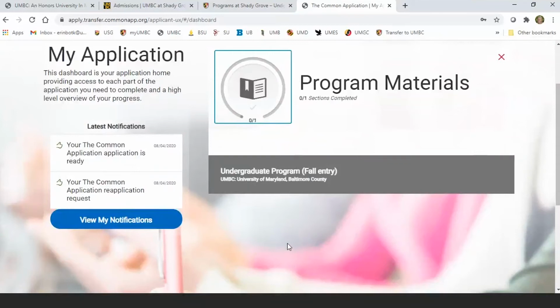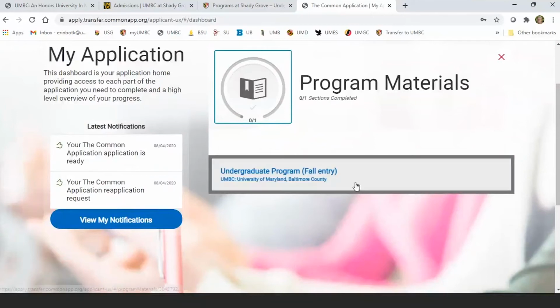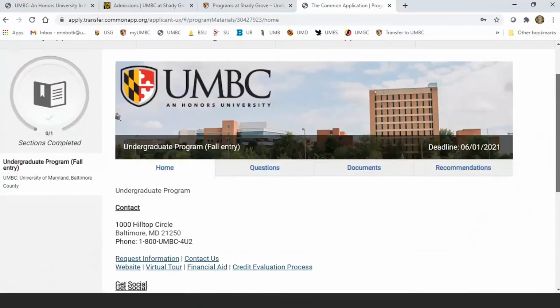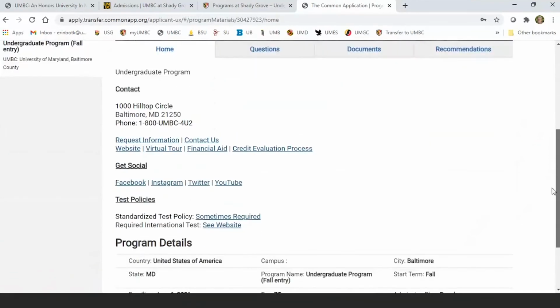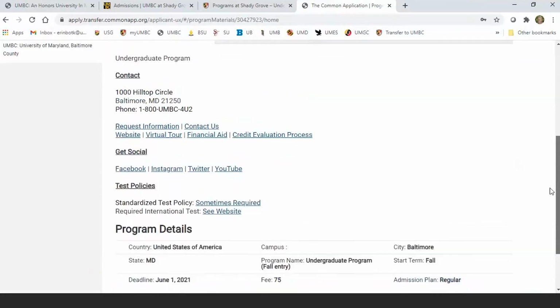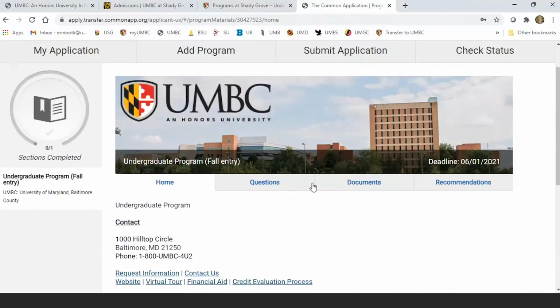Be sure to complete this information for the institution you're applying for. As you can see, the first page is going to have specific information about this institution. Again, be sure to click on these tabs to fill out and complete this section.